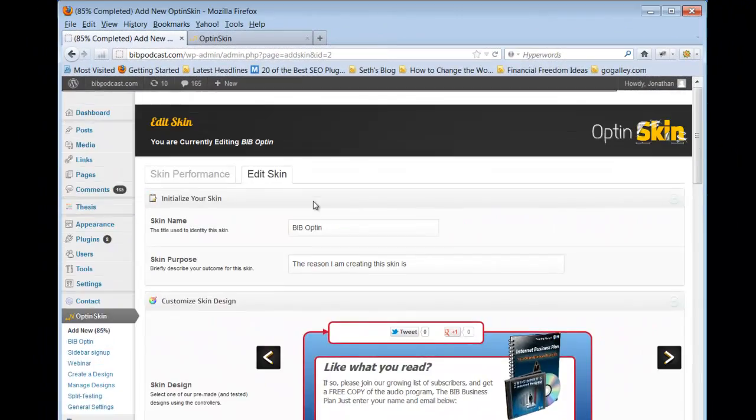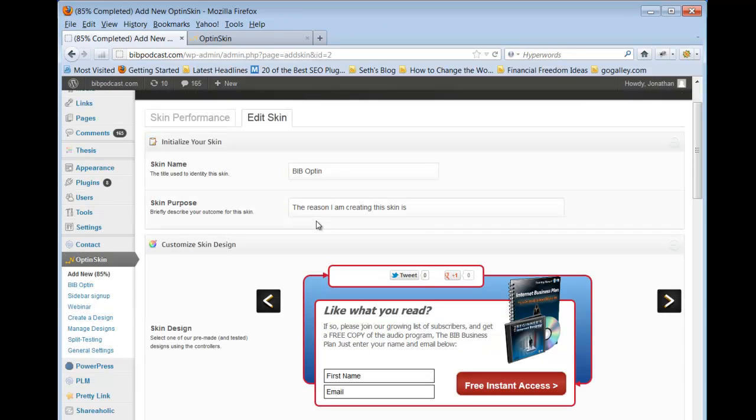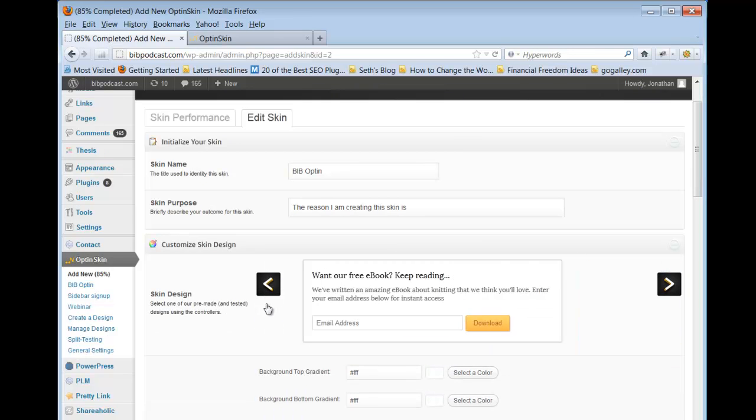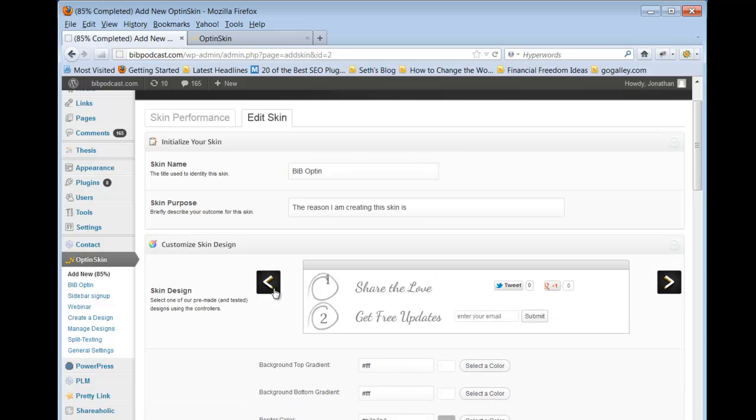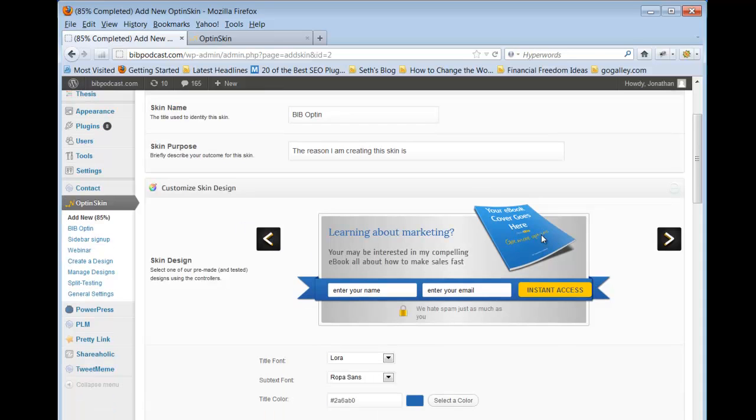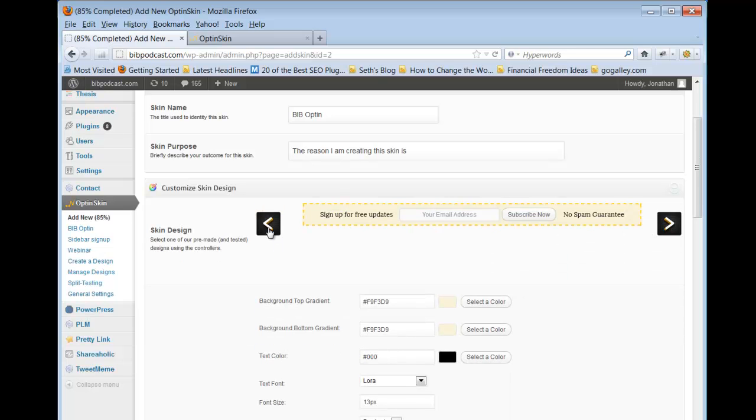Okay, now you can see this is one of the in-post opt-ins that you can create. So it gives you a lot of options as well. You can scroll through a lot of the different options for opt-in boxes that you can put inside your post. You can add the different designs. You can add where it has your e-cover. Your e-cover goes here. You can actually add your own e-cover that you create for a lot of these.